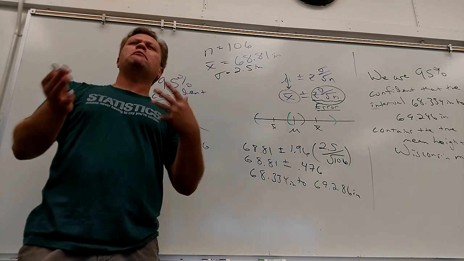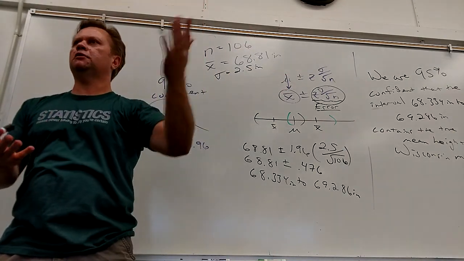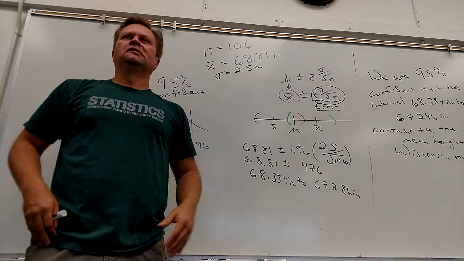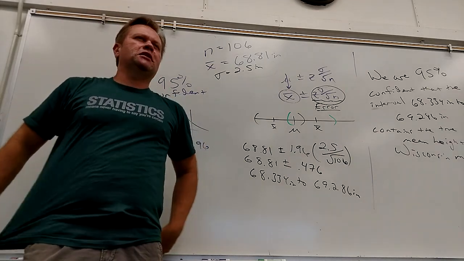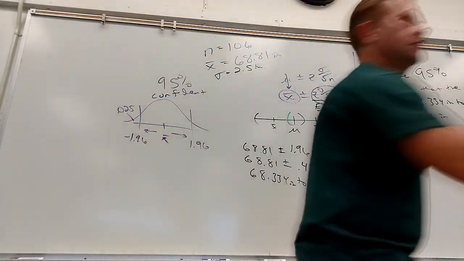So there's like a 5% chance that our interval would be one that actually doesn't contain the real mean. So it's sort of a 5% chance that we're wrong. But a 5% chance I'm wrong is pretty good for me, so I can live with that.